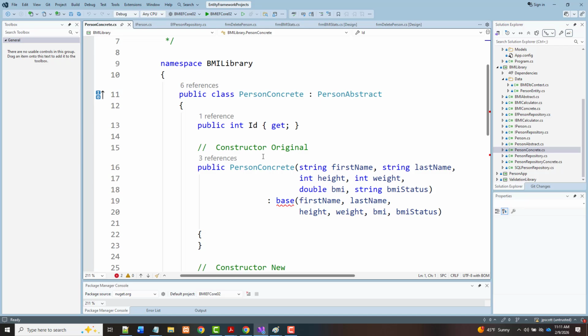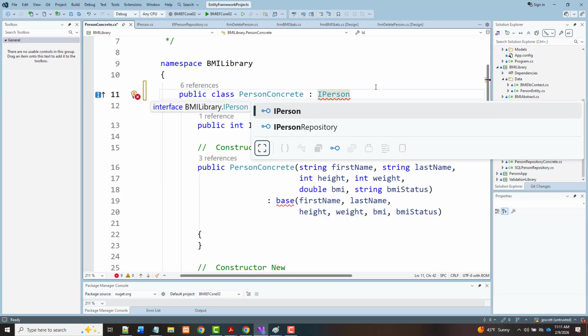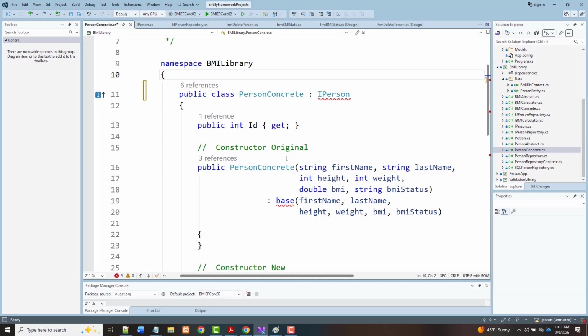And this person concrete, instead of having it come from person abstract, let's have it come from iPerson. Right, now that's going to screw some stuff up, but that's okay. We'll fix it in just a second.